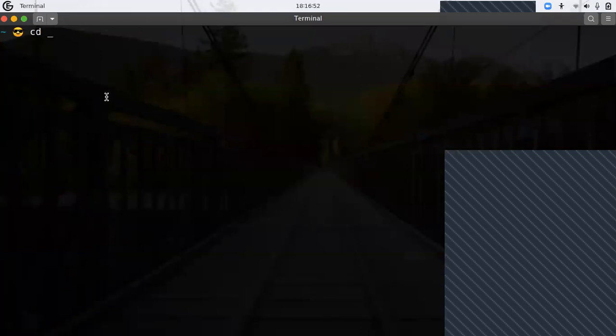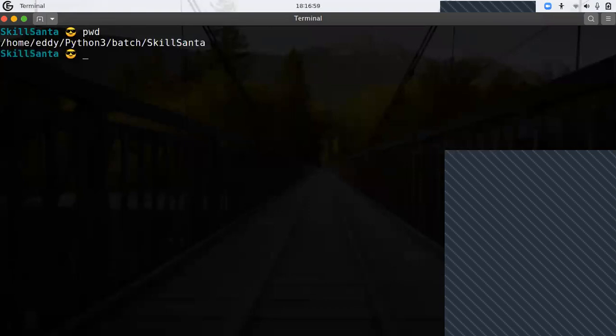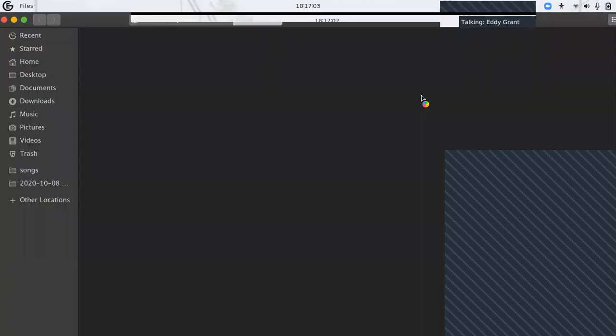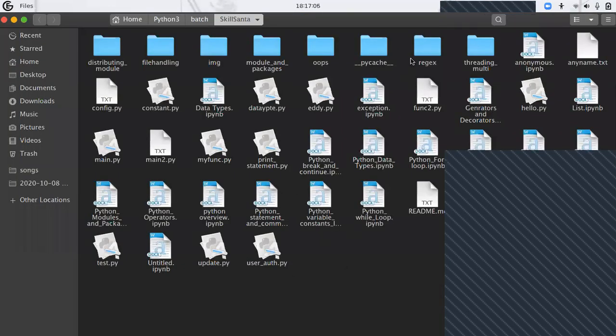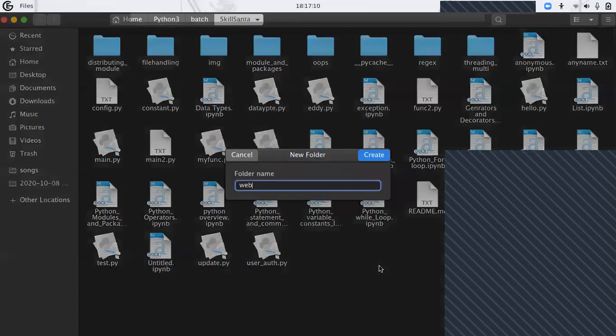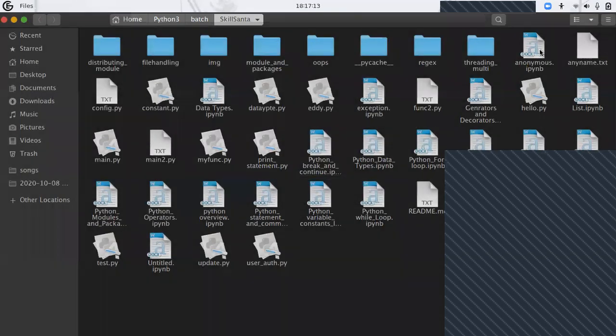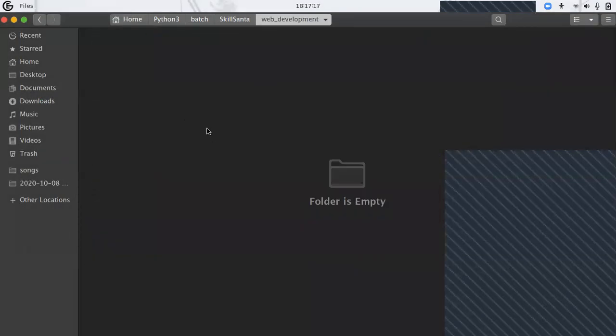I'm going to create my environment in a specific directory where we have already stored our old programs. So let me open the skill center folder. This is the folder where I have stored my old programs. Now inside this folder, I'm going to create a directory named web development. That's how we're going to work. Inside the directory, we will create a specific isolated project. First of all, the virtual environment. After that, we will install Django inside the virtual environment. That's how we are going to work.